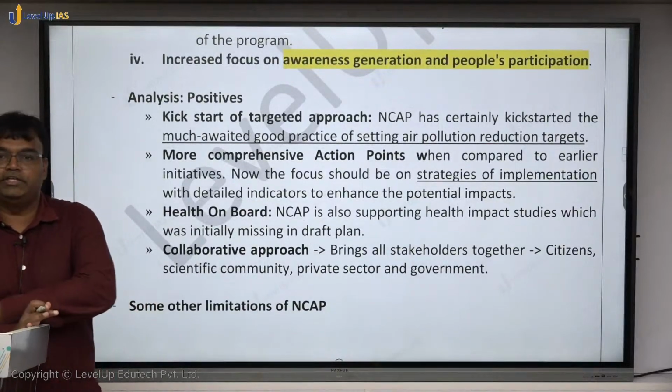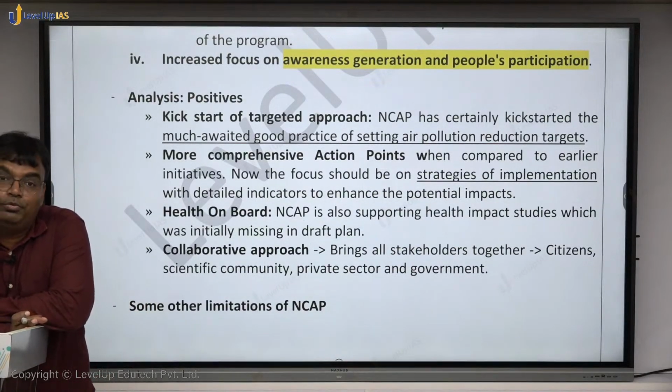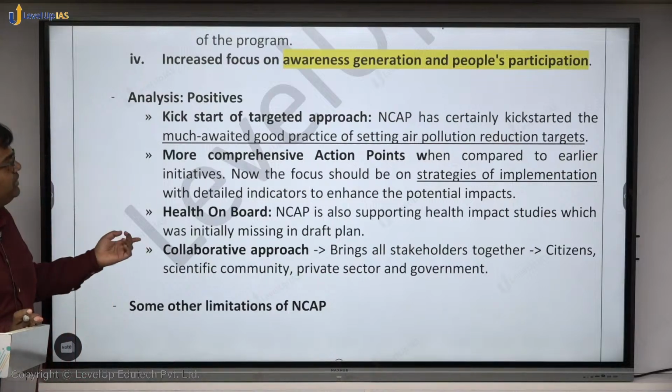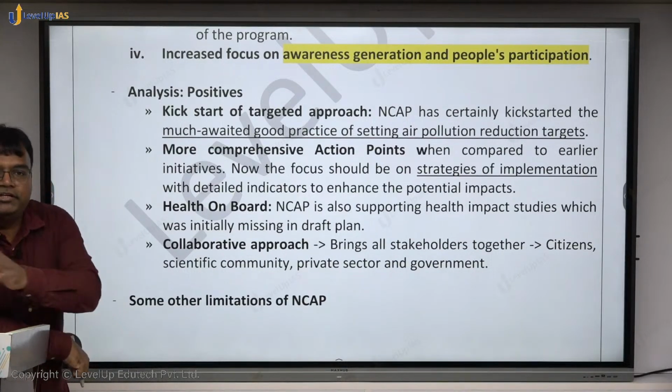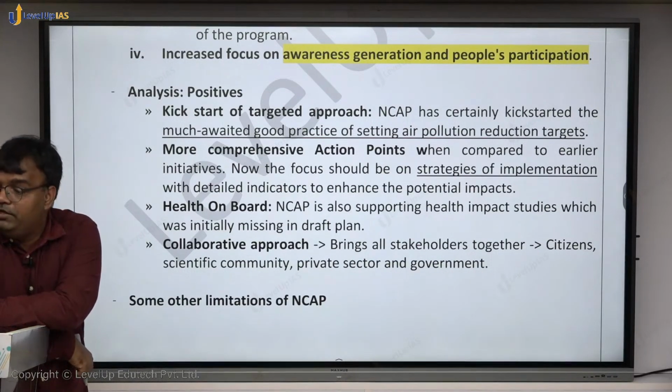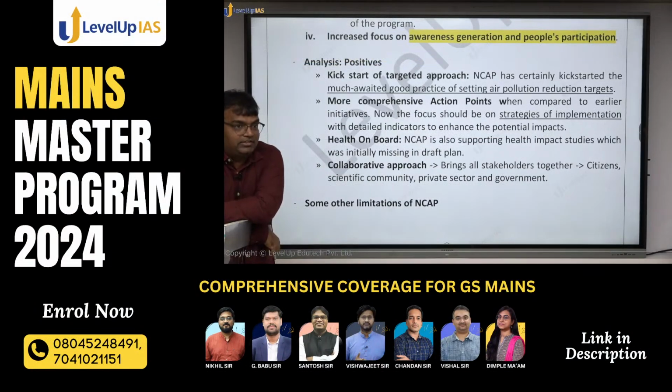Now, positives, good things about NCAP. देखो, now they'll not ask you what are the key components of NCAP. They'll ask you to analyze NCAP. What are the good things that have happened? What are the problems that continue? So good things, you can start with, for the first time we have a targeted approach. What targeted approach? Bhai, we have to reduce CO2 emission by 20% and now 40%. We have a target. Till now, we had various initiatives. पेड़ लगाएंगे, ये करेंगे, वो करेंगे, but we never had a target कि we have to reduce PM 2.5 or PM 10 by this much. So we have a targeted approach for the first time.